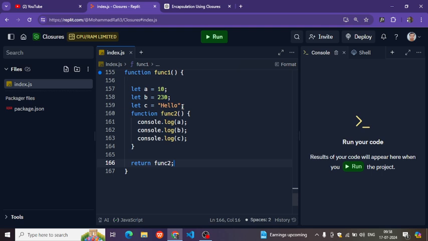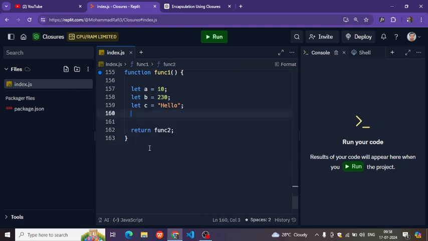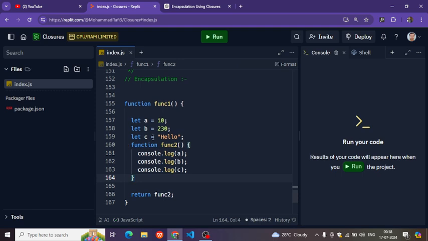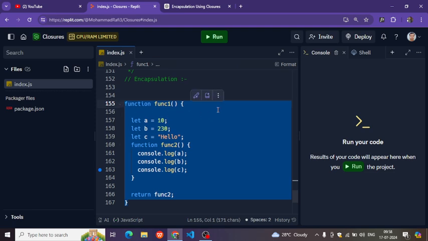a, b, c. And if we didn't have this inner function, then once this function finished executing, all the stuff declared inside it would be garbage collected, right? But in the case of a closure, meaning when we define an inner function, the variables are not garbage collected. They are retained in memory for the long term. Alright, so that's a quick recap of closures.